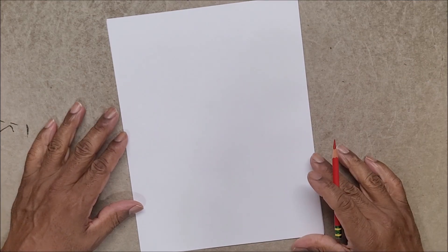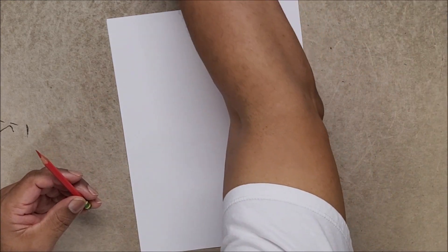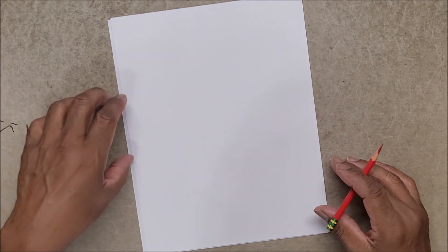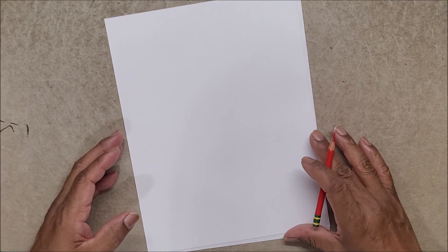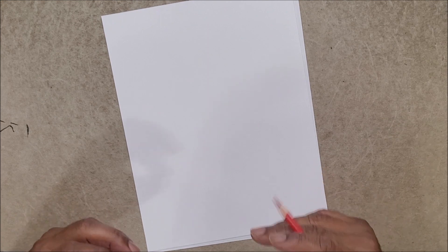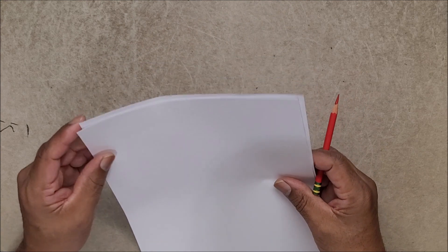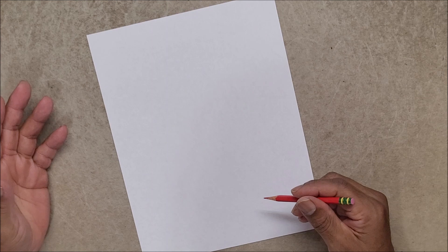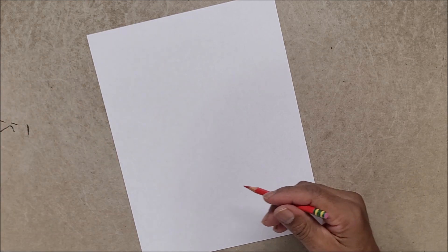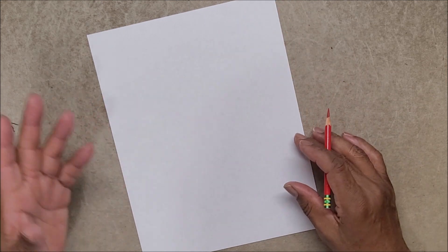Welcome back art students. Today I want to show you something you may or may not have realized: you can take one position and make multiple positions from that. If you like to draw positions or come up with new ones, it's simple once you get the torso right - once you get the upper half of the body right, the rest is simple. The arms and legs are just icing on the cake.